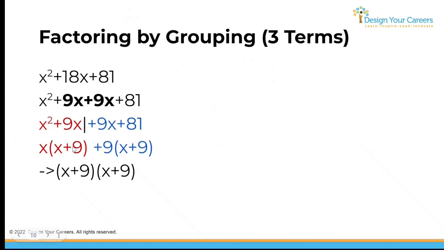It won't always be like that. And keep in mind that you only put it once. Even though I have x plus 9 here and x plus 9 there, I only put it once, because it should be exactly the same. So I put it once. These will not always be the same, like I just said. So here it's x plus 9 and x plus 9. You could also write that as x plus 9 squared.